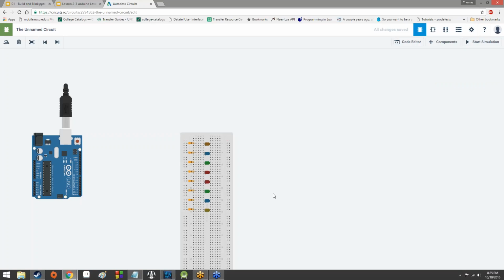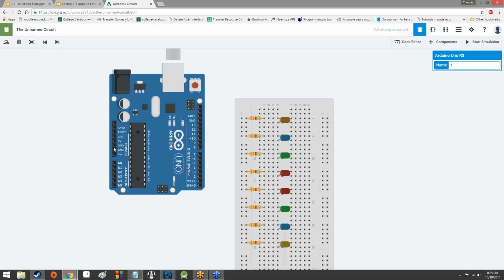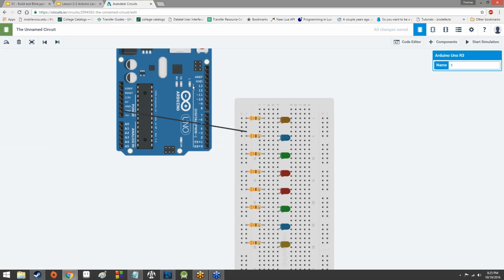Well, simply put, I'm just doing it so that I don't have to run jumper cables from here over to the common ground for each of them. I can just go ground, connect, and now all of the resistors are connected to a common ground.